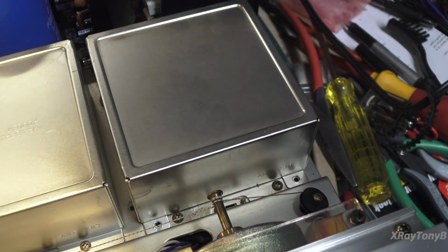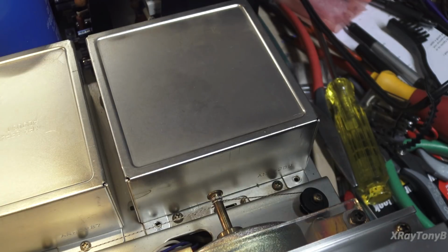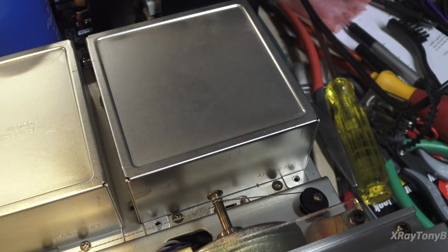So we're going to just listen to this for a while and make sure the transistors are happy and there's no noise or any kind of thing like that, and then we're going to move on to our tuner alignment and checking that all out.